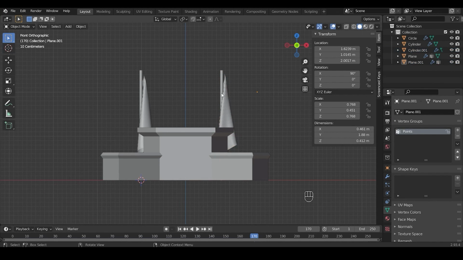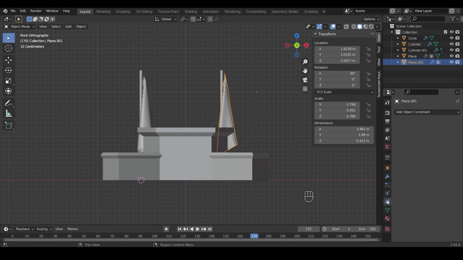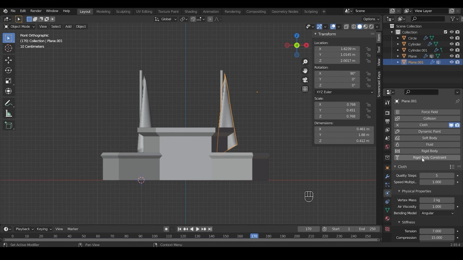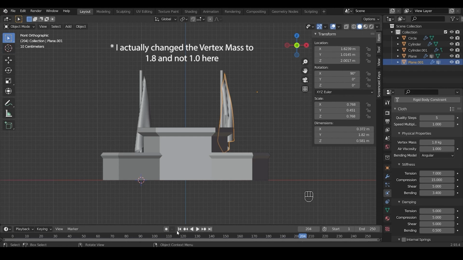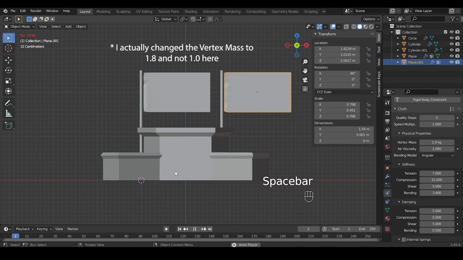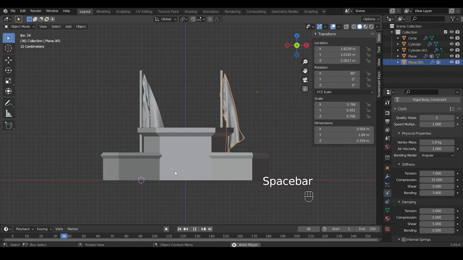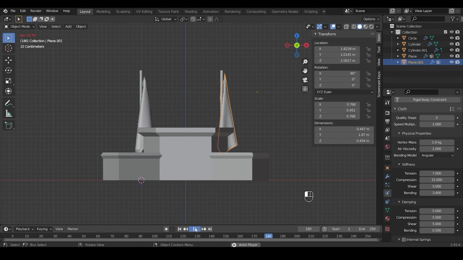We're going to click our flag on the right, go into your cloth, and change the weight to 1 in physical properties. Then replay it. We kind of want these to be a little bit different from each other. And stop it when it looks decent to you.